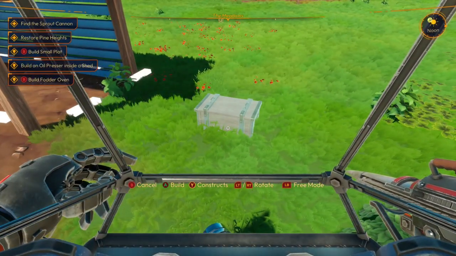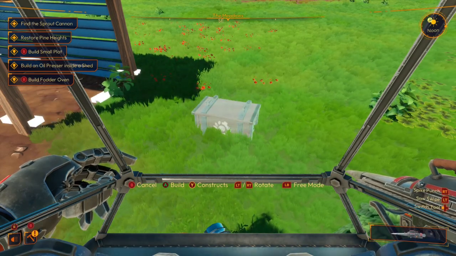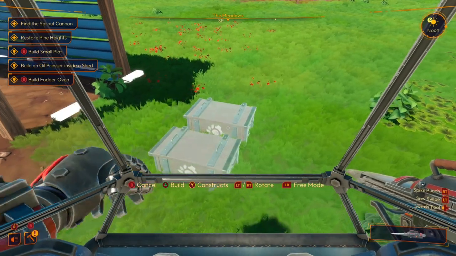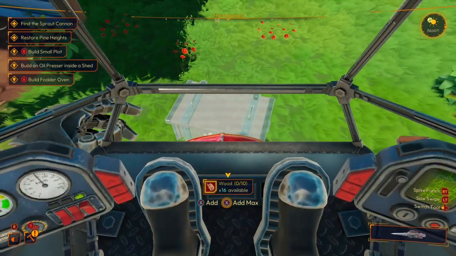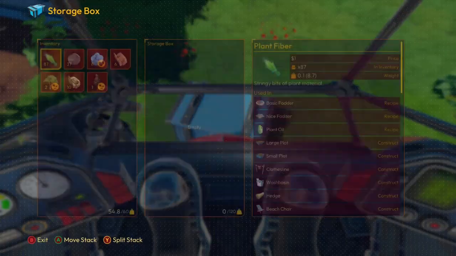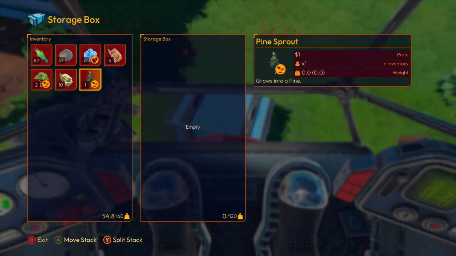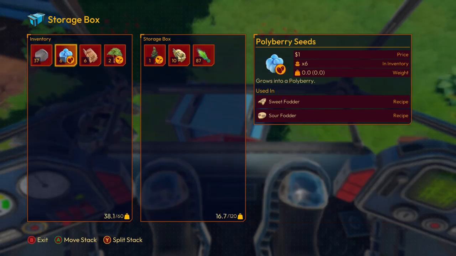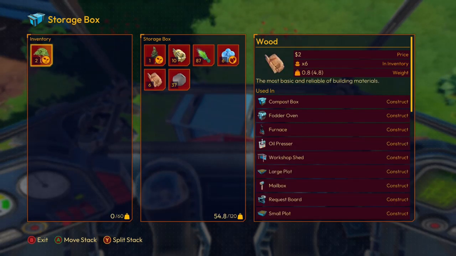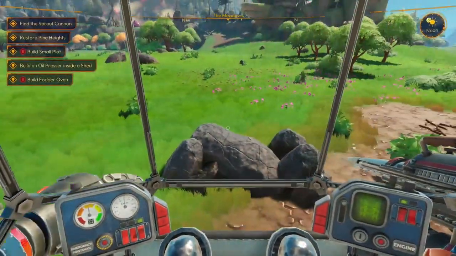Can we... So let's, what's that? The softwood. Let's move that. We're gonna get a whole bunch of stuff. All right, where was that stone at? Right here.